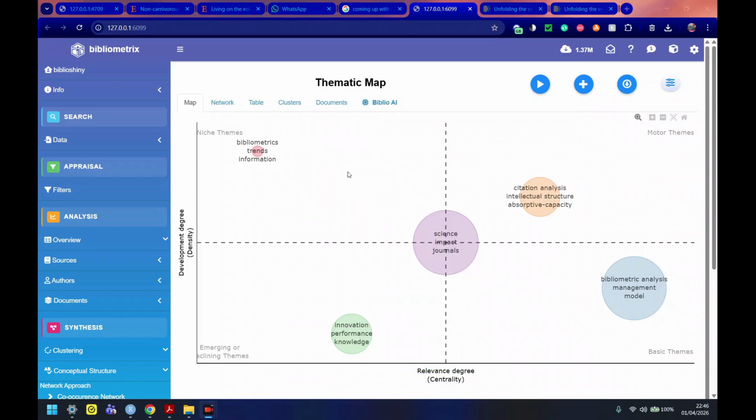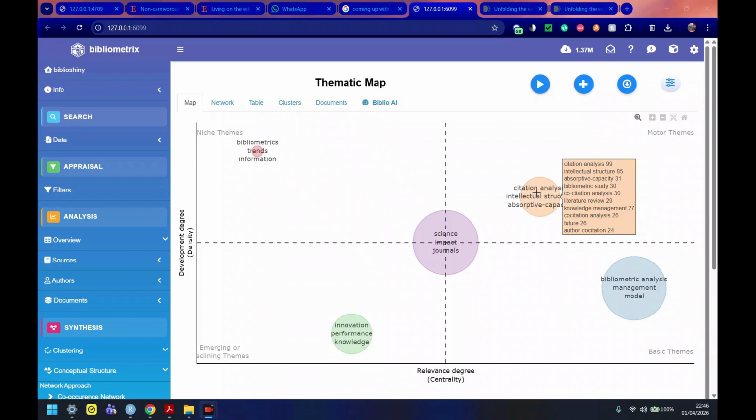Industry. The most established themes would be your basic themes and your motor themes, okay? So here we've got the words management, entrepreneurship. Here we've got citation analysis, bibliometric study. A lot of these words are similar to each other.